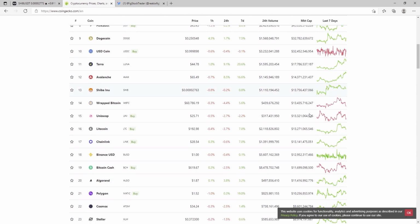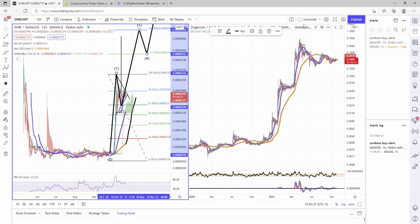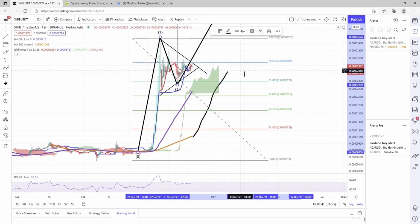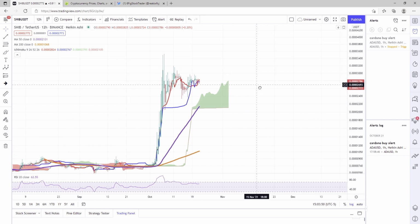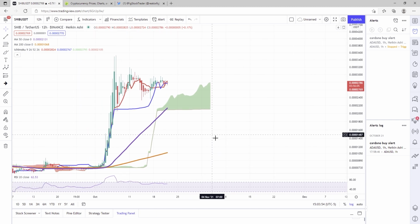But with that said, this is all just very speculative. I do have a feeling that Shiba is getting ready to make a move, whether it's up or down, nobody knows, and I just want to make that very clear. I'm just pointing out some similarities as to what I am seeing. I do have some Shiba, full disclosure, a couple hundred dollars' worth, nothing to get excited about. If this 2 or 3Xs, boom, I'll take profits and invest into some additional altcoins.